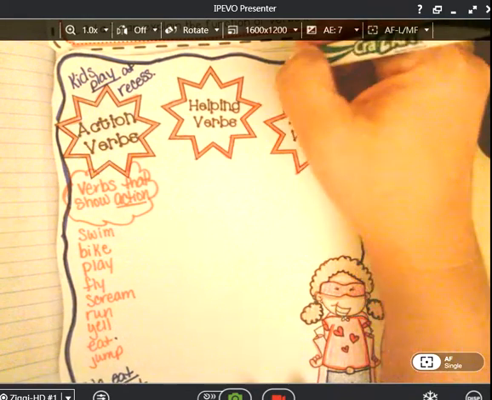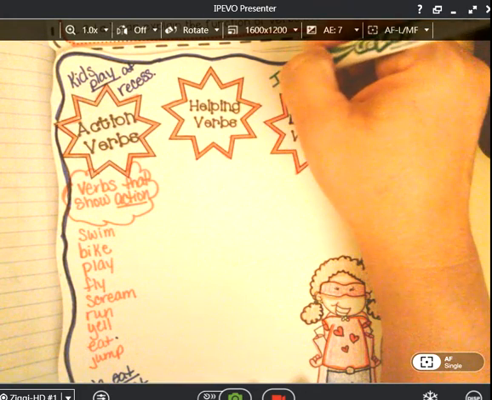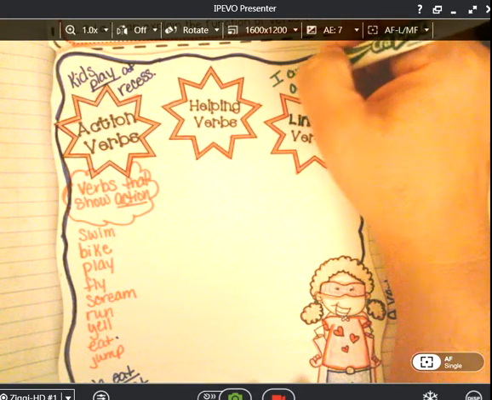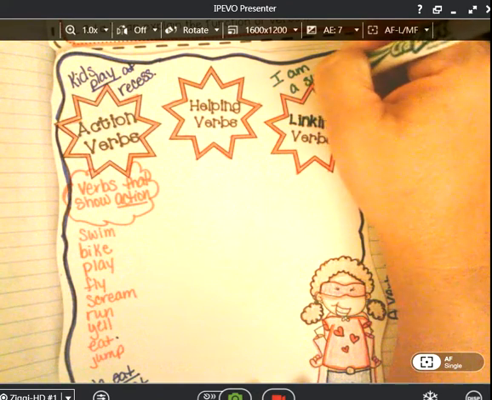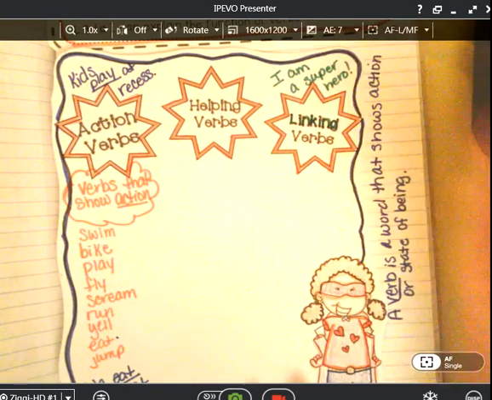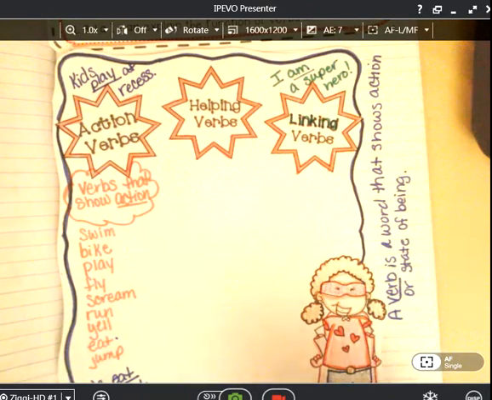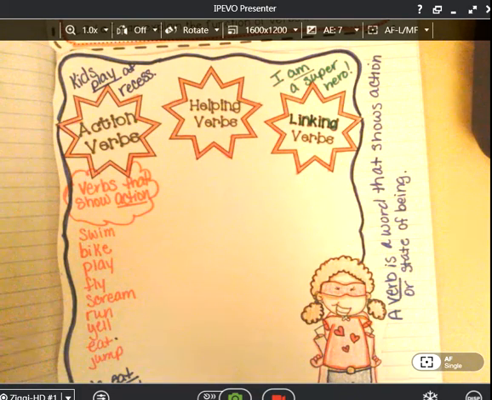So for example, if I were to write the sentence up here, I am a superhero. Okay? Am is my linking verb. It links the pronoun I, okay, I'm talking about myself, I am a noun, to the adjective super. So I am a superhero. Am is my verb. It's not an action. I'm not doing anything with that, but I am being. So it's what we call our states of being verb.